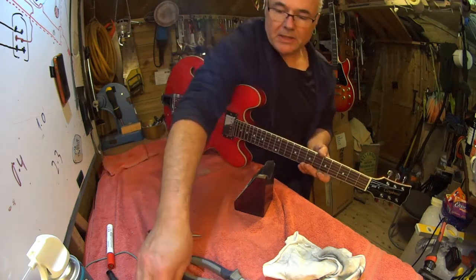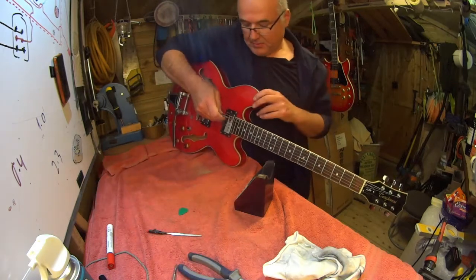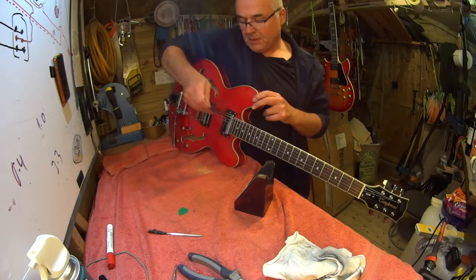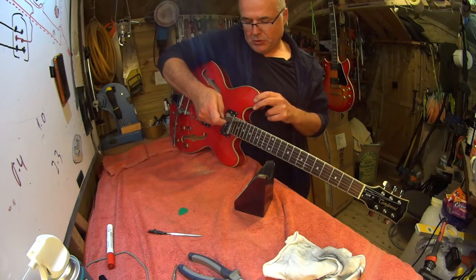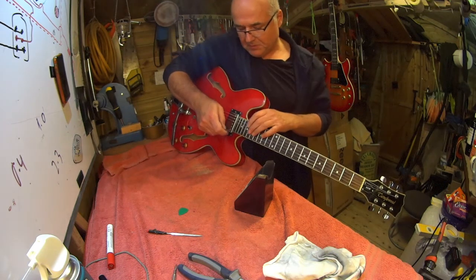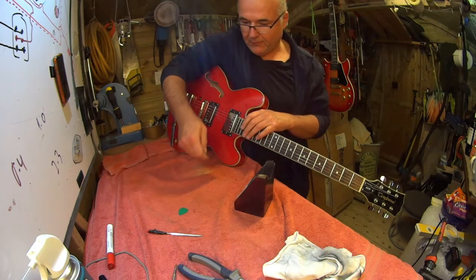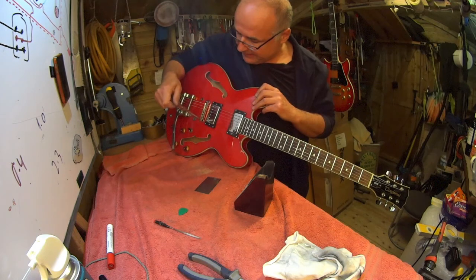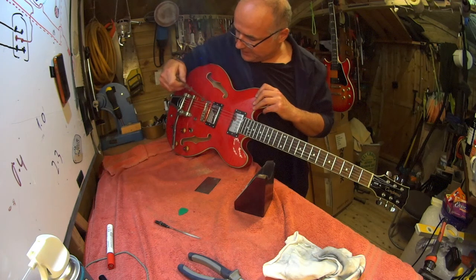So let's just double check the action for a second, because we may well be down on the low side at the moment. Right, we're just over a millimetre there, which is probably a bit low, and we're off, way off there. How did that happen? That's probably wound down a little bit, but let's back up a tiny bit here.